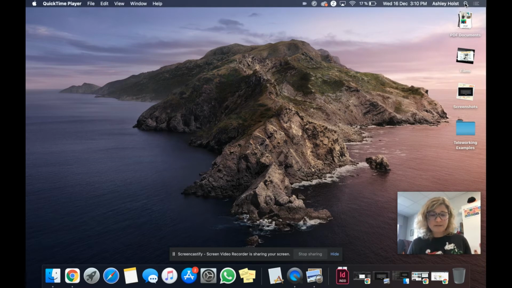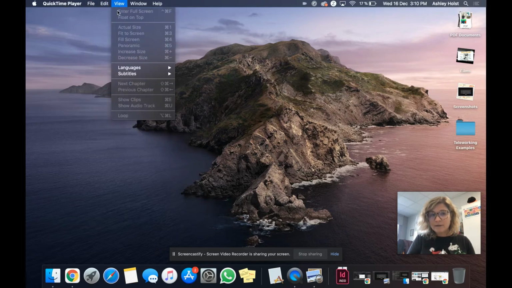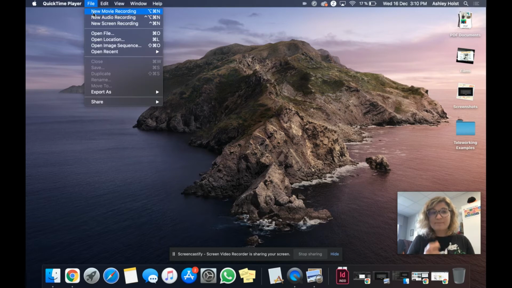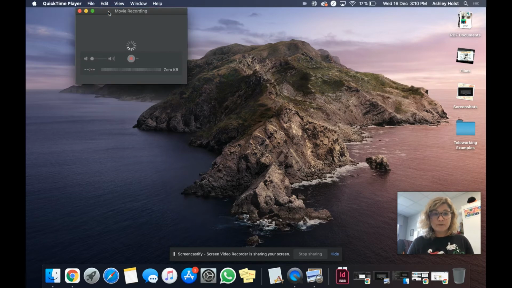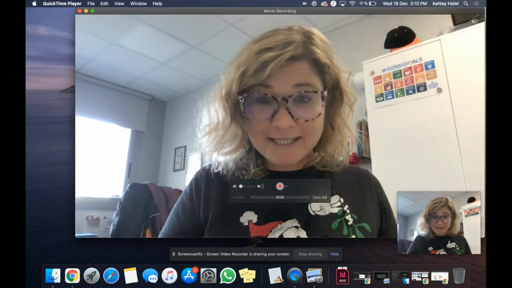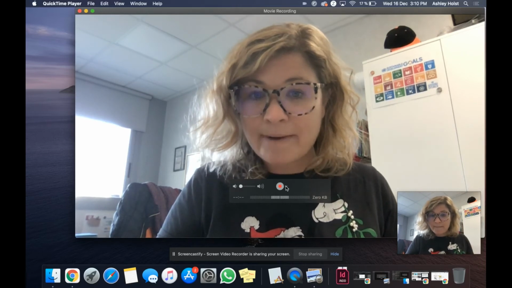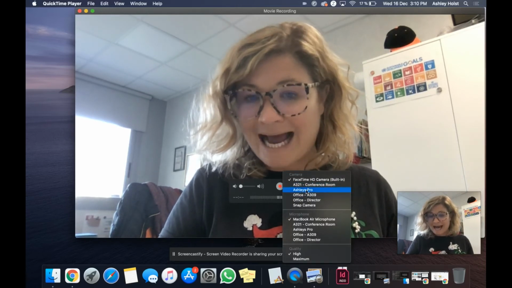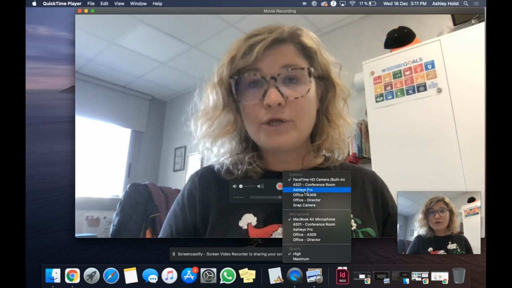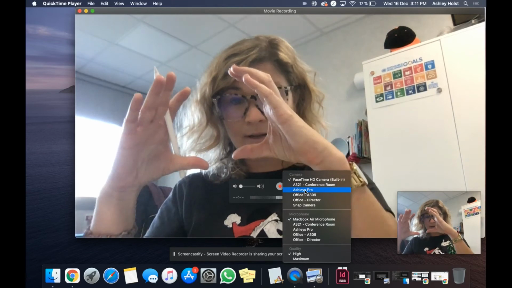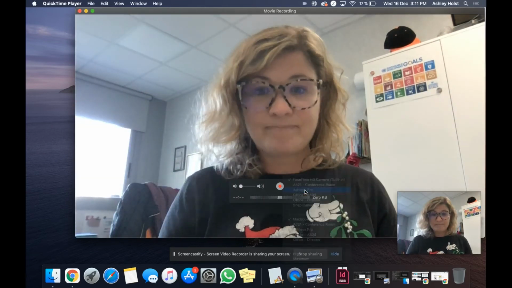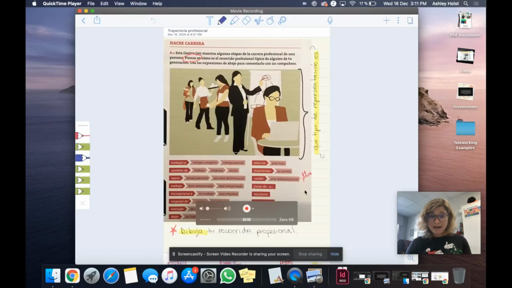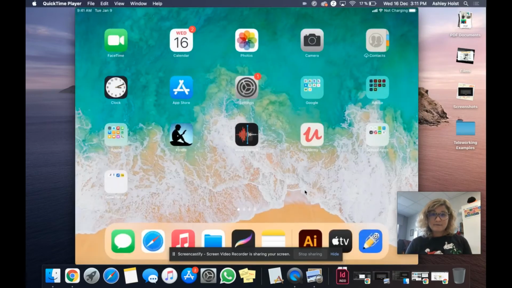Nothing's popping up on my screen, but look up in the top left-hand corner here, you will see QuickTime Player is actually loaded. So simply go to File, New Movie Recording. This is a program where you can record audio or record your screen. We're going to do New Movie Recording. And instead of it looking at my face, this little arrow down here will allow me to choose a different camera. I'm going to choose my iPad. My iPad is called Ashley's Pro. Yours might have some really long letters or numbers, and then your username, for example. So I'm going to click Pro. And now my iPad is actually on my screen.